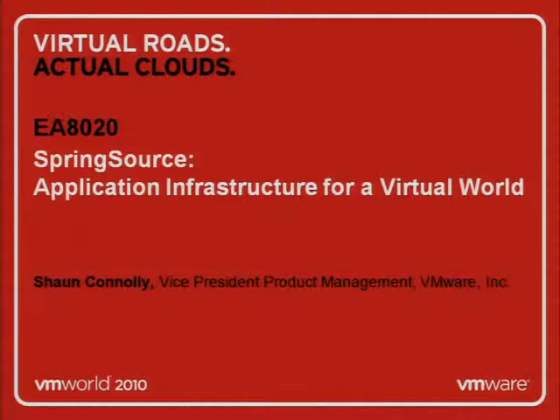My name is Sean Conley. I've been at VMware just about a year now as part of the SpringSource acquisition that was announced at last year's VMworld. My background, even prior to coming to SpringSource, which was at SpringSource just about a year before the VMware acquisition — I'm a longtime VMware user, virtualizing dev and test scenarios and exercising the early days Lab Manager stuff. I kind of liken that as cloud 1.0 technology. Since then, I was at JBoss and Red Hat, then joined SpringSource and Rod Johnson for all the cool stuff they were doing at the Java layer.